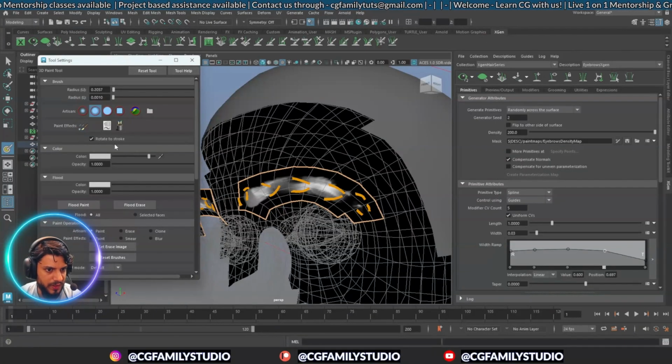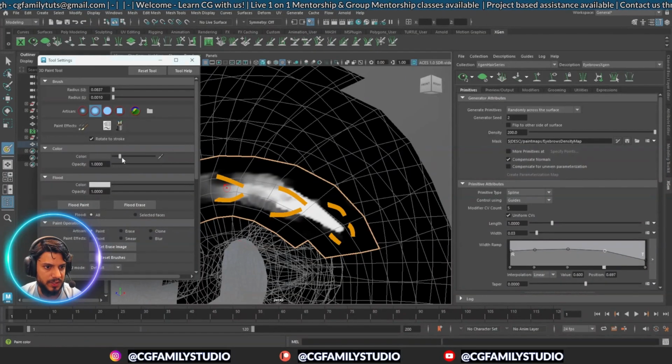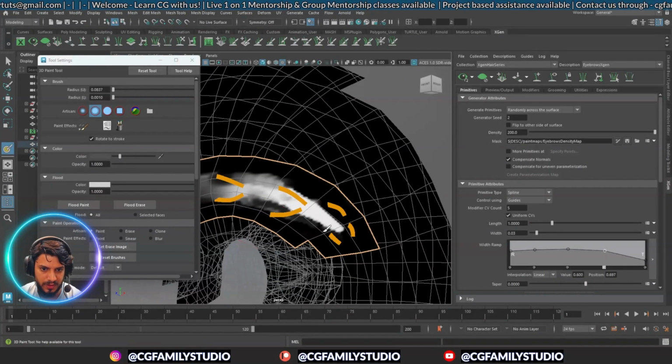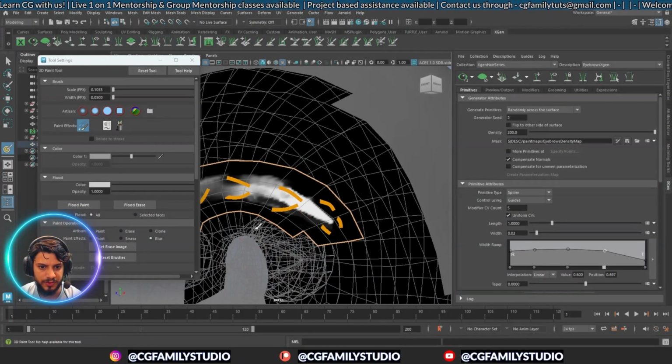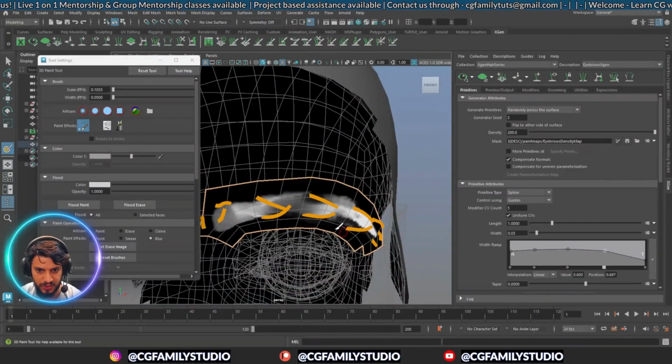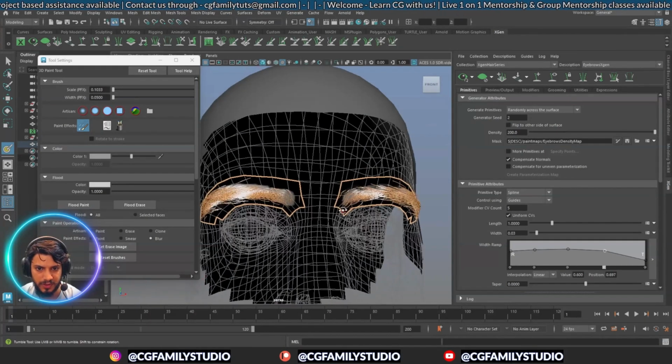I'm going to refine this by reducing the brush size. Add a little gray. And blur this. We are not blurring the edge. Save this and generate.